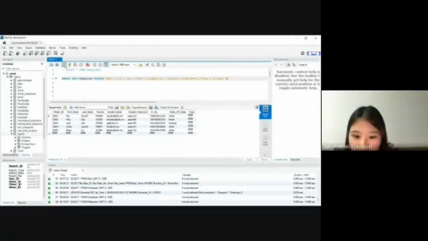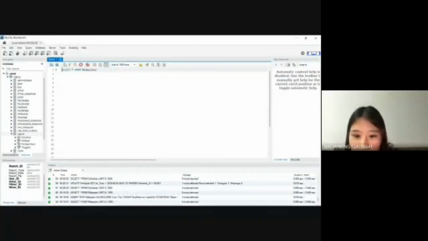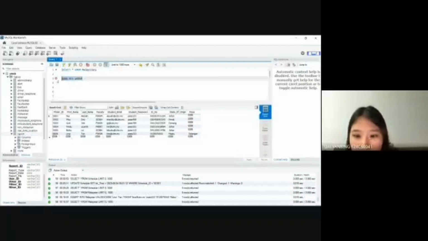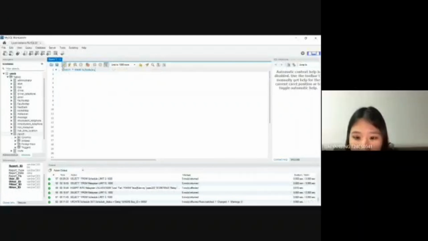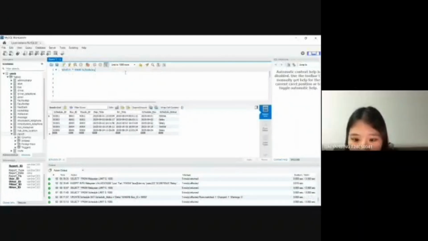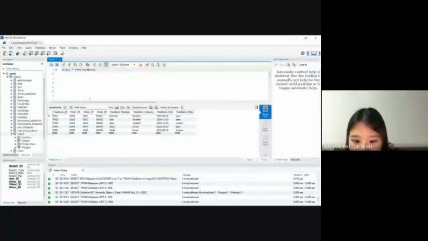The table is displayed on the screen, and the update is applied to B002. Please refer to the comparison table, where the status of B002 has changed from on time to delayed. DELETE FROM is followed by the name of the target table, feedback. Similarly, the WHERE clause is used to target the row to be deleted. Other data remains intact.